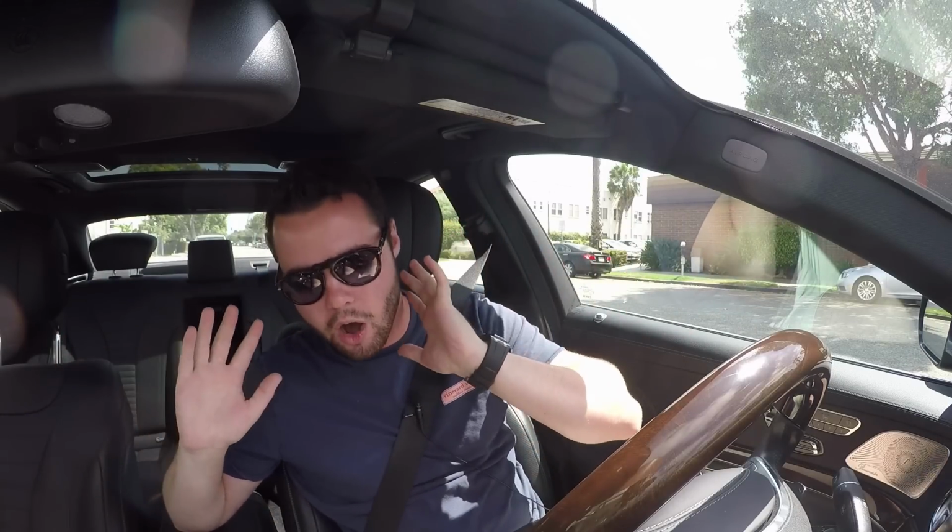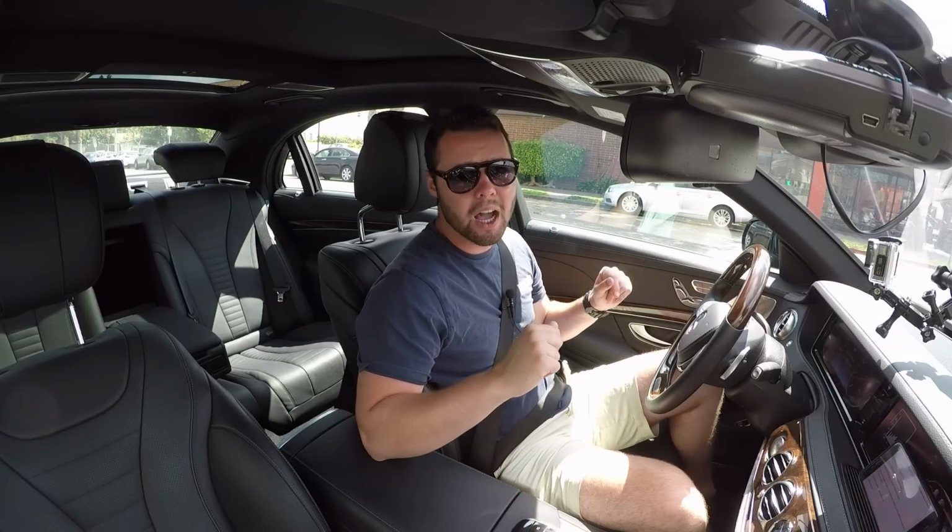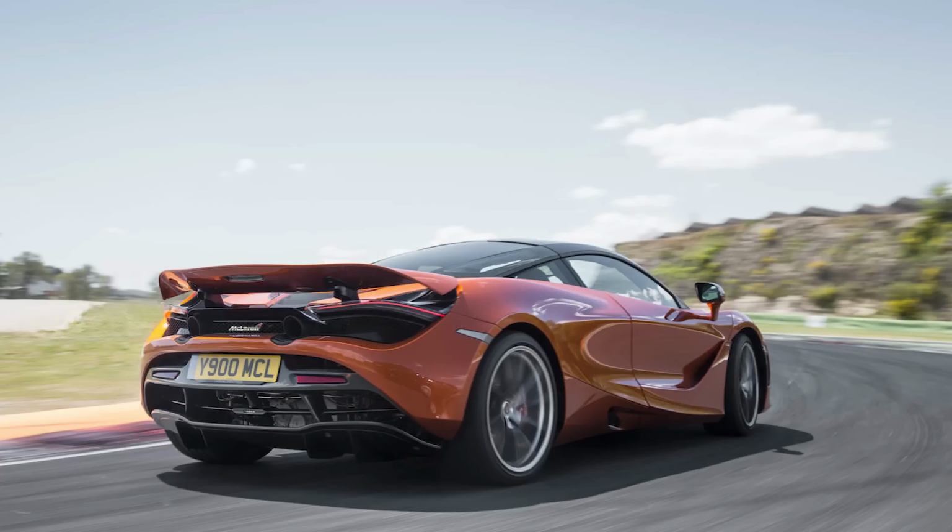Super cool. As far as the Huracan, replacing that, I just went forced induction. I plan on doing a lot in terms of modifications, so I don't really want to get rid of it. I love the car. It suits all of my needs. Now it's going to be super fast. It's going to look badass. It already looks amazing. But there's no real reason to replace it. But eventually, of course, you're always looking at new cars on the market. I'm thinking potentially maybe picking up a used 720S farther down the road.